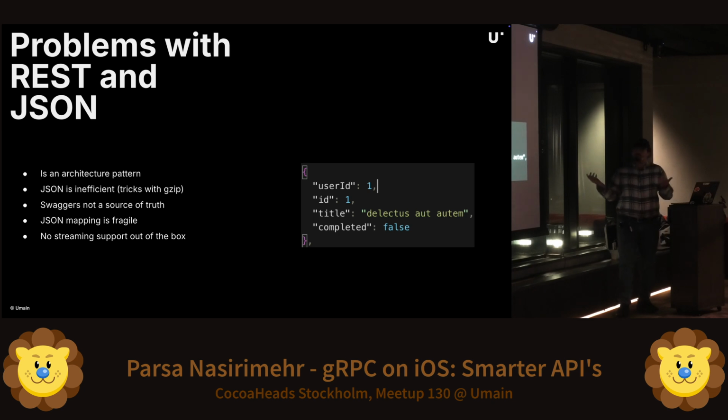The third problem with it has always been that Swaggers are never the source of truth. God knows how many times I've gone into a meeting with a person who's sworn up and down that they are compliant with their Swagger, that exactly what they say they're sending is the thing they're sending, and it turns out it is not the case, right? And the problem mainly stems from it not being the thing that you compile to, right? So OpenAPI usually has some tooling. You can generate server code and client code based off of your Swagger, but it's never been that hard code. It's not really as enforceable as it should be, right?